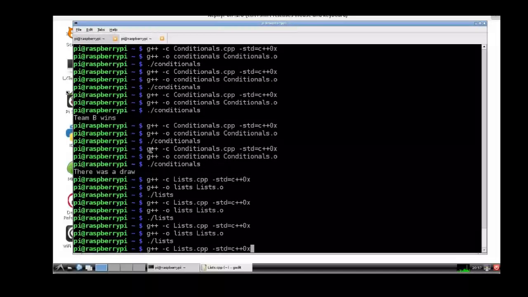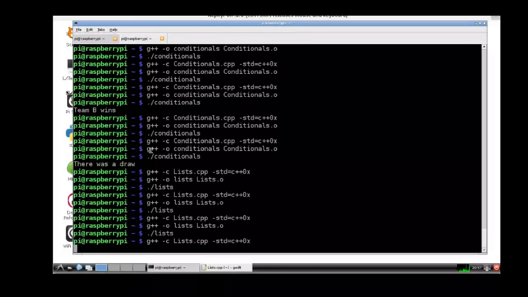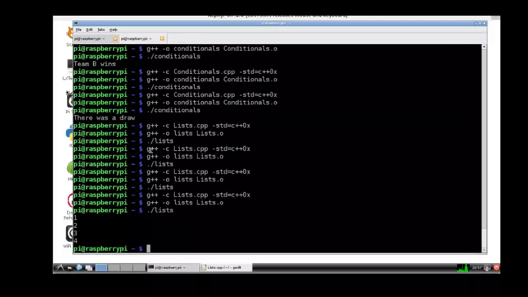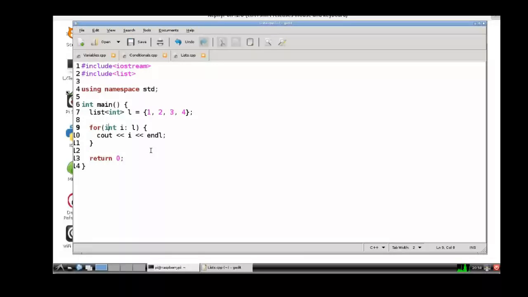We will compile that program. When it returns, we will link that program, and what I expect the output to be is quite simply 1, 2, 3, 4, all on separate lines. Great. So what we've done is simply defined a list containing some integers, and iterated over that list using a very nice syntactical construct in C++, which allows us to pull out each integer from the list and do something with it.